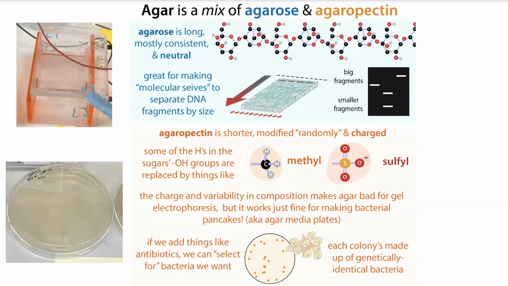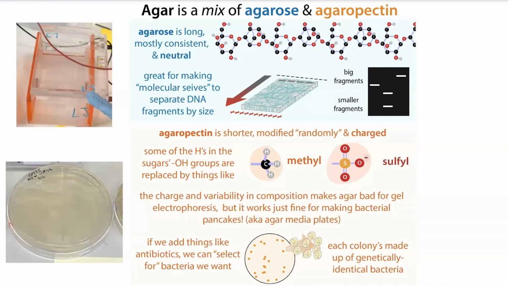And so you can make this nice home for bacteria. You fill it up with this bacterial food, this media, and you make what I like to refer to as bacterial pancakes, but these are LB-agar petri dishes. And you can stick antibiotics in there if you want to select for bacteria that have an antibiotic resistance gene. Makes them really, really helpful for cloning and things like this. And because we don't have to worry about purifying out that agarose, we're able to get this agar cheaper.